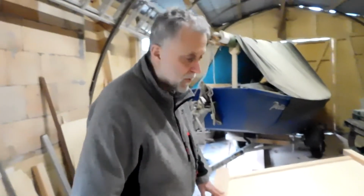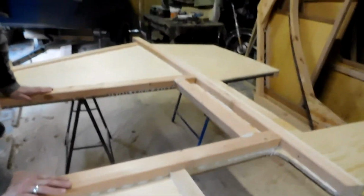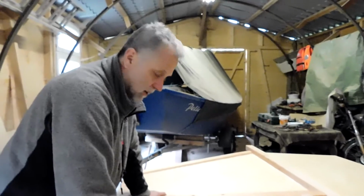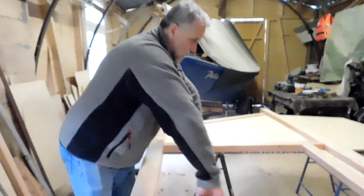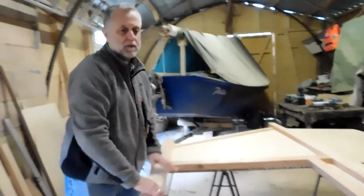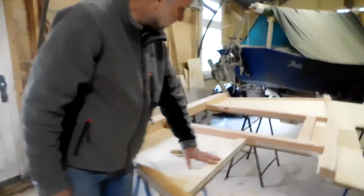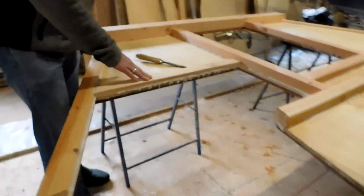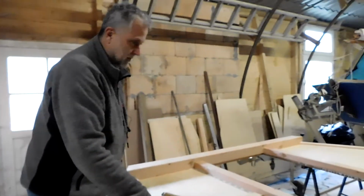Same there, obviously. I've put some pretty substantial Douglas fir up either side there, up to underneath the aft deck beam. I think this bulkhead needs to be quite strong, and the engine hatch shuts against that. So we've got that ledge all the way around that the hatch shuts against. I've put a Doug fir batten on here. The aft side is mahogany on the forward side. This one won't be visible, so it's just where this quarter berth sits against.